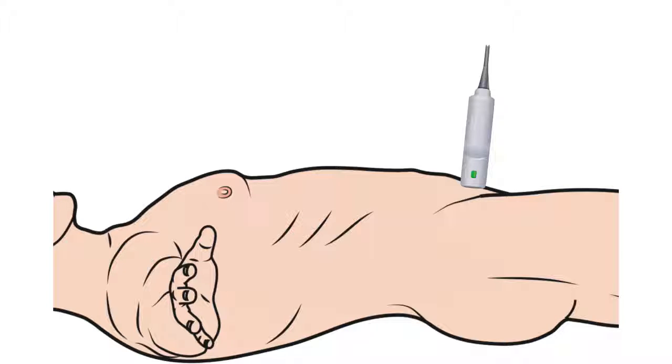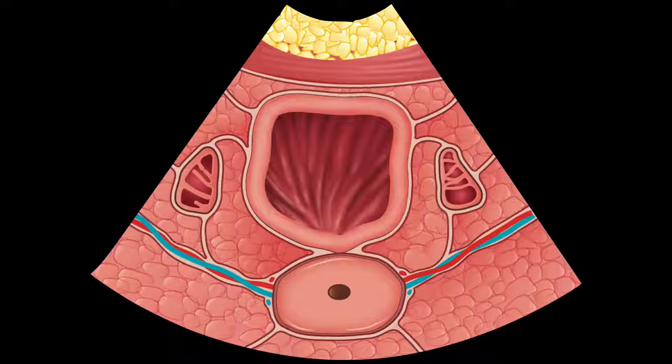Our next view is going to be a transverse view of the bladder, meaning indicator towards the patient's right. And once again, we're going to look for the bladder. We're going to look for the retrovesicular structures such as the uterus. We're going to obtain a transverse view identifying the bladder.